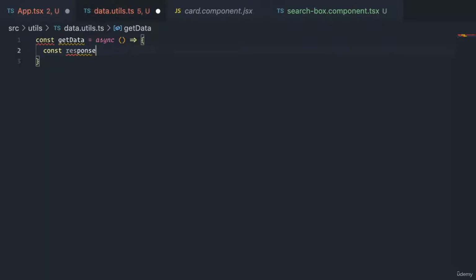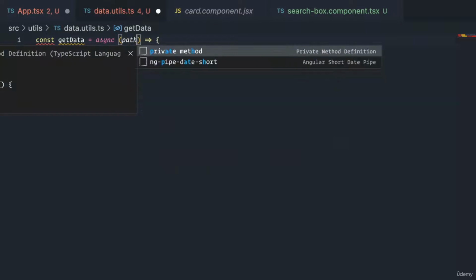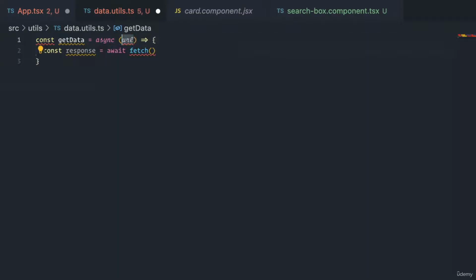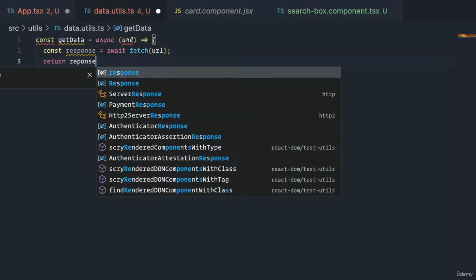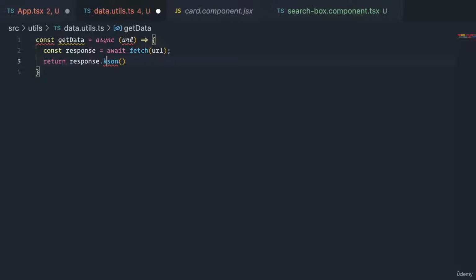This response is going to come from us calling fetch on some URL value. So we can say path or we can say URL. What we do then is we return this response, but we convert it to JSON because when we get it back, it's not going to be in the JSON format and we want to have it in the JSON format.